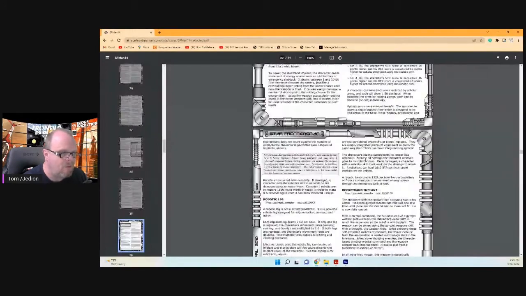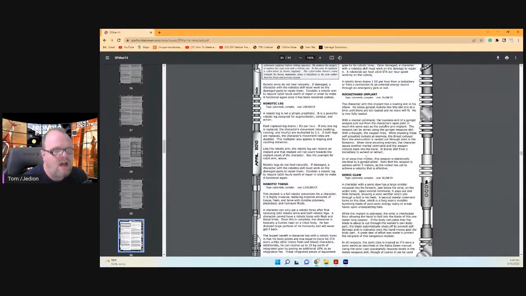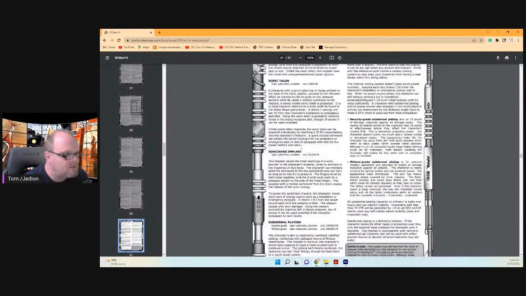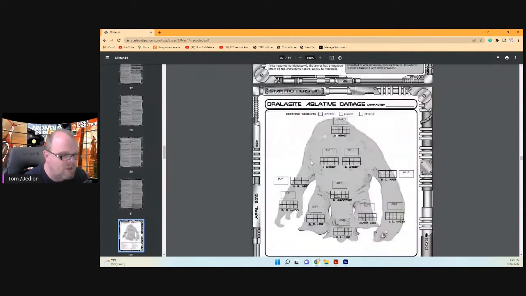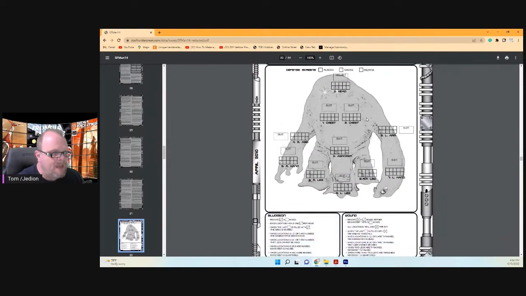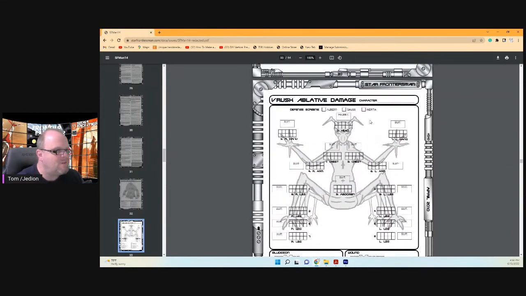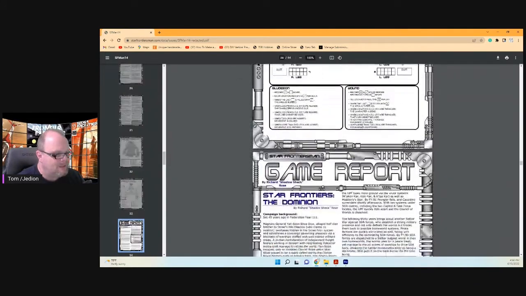Just a lot to cover here, but a lot of it is just descriptions of the new implants, like here, sonic claw, robotic torso, sonic talon, just equipment upon equipment. Then we get into, there are 2 character sheets for ablative damage here, one for the Dralasite and one for the Vrusk.